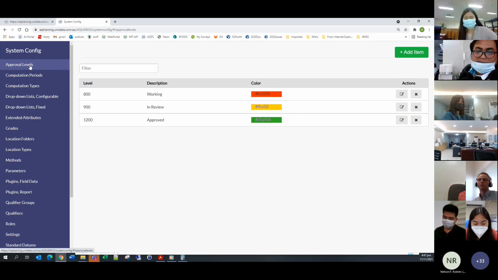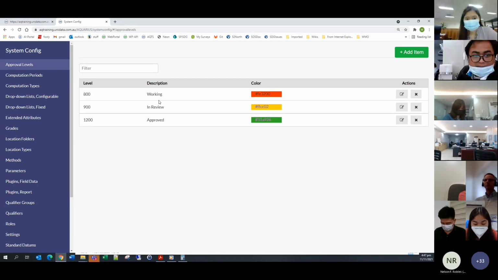So if we look at this, there's approval levels, which in this system, and it's really something we'll talk about tomorrow, is about workflow. The default workflow is you'd mark data as approval and working, which is what we're currently doing by default at the moment. And then in this example, they're saying you'd have two other approvals you might have. The data might go from working, presumably to in review, and then potentially approved. And we'll touch on that tomorrow.